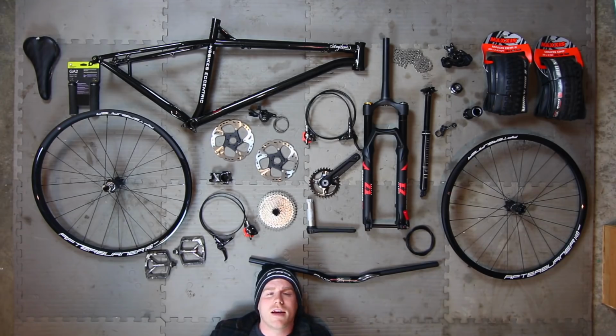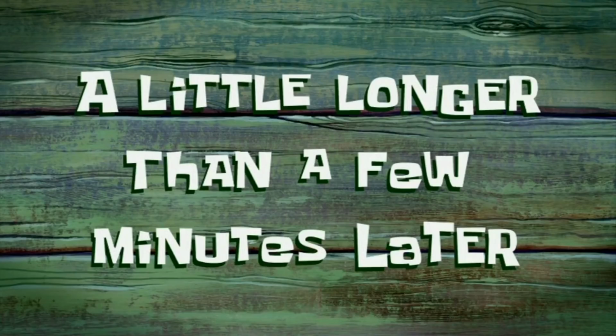Anyway, now it's the difficult part. I've got to put this thing all together. And as we all know, I'll do about 90% of it, and then I'll take it down to my favorite local bike shop, the Lostco, and have Mike help me put the rest together. So, let's do it. A little longer than a few minutes later.